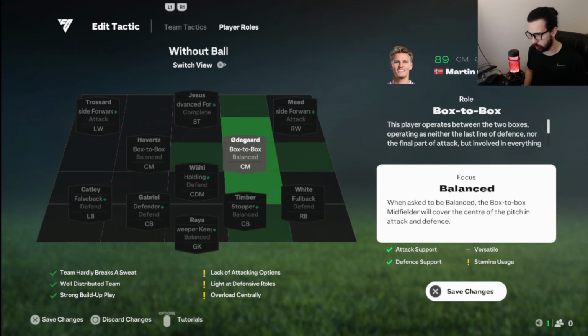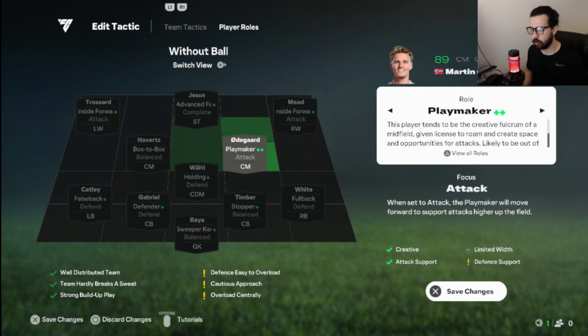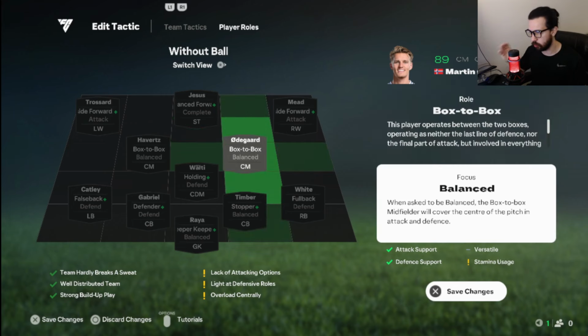Both center mids are going to be box-to-box balance. I don't have a box-to-box plus here. I have a playmaker plus. I could put him as a playmaker plus, but then he's going to go forward too much, and that's going to defeat the purpose of the box midfielder. This is more of a balance formation. If I do need to make it more attacking, then I pause the game and I put him on playmaker plus just to make him go forward like a quote-unquote CAM. But if not, I just leave box-to-box balance.